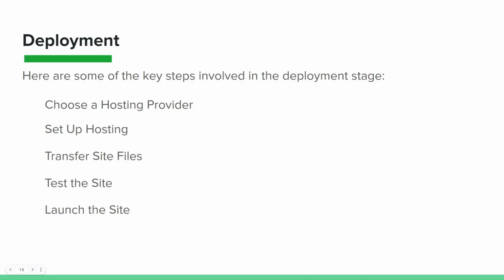Then you want to launch the site. So once the site has been tested and approved, it's time to launch it to the public. And this can involve announcing the launch on social media or any other kind of public channels, submitting the site to search engines, and monitoring site traffic and performance from there.